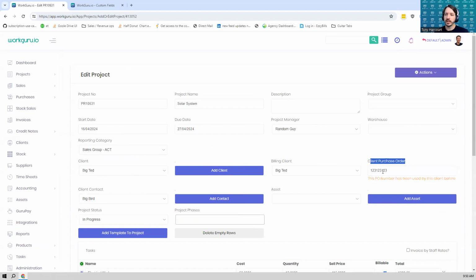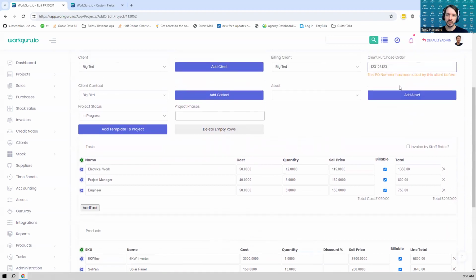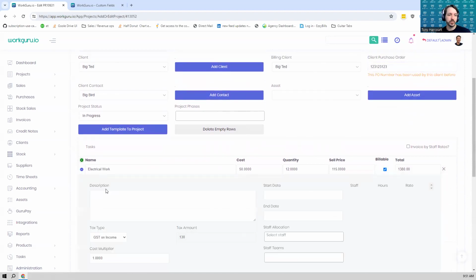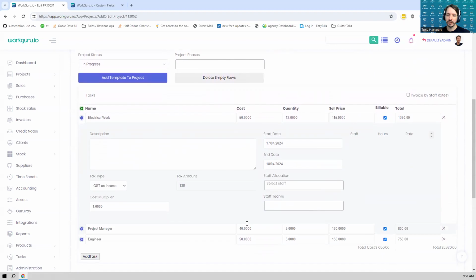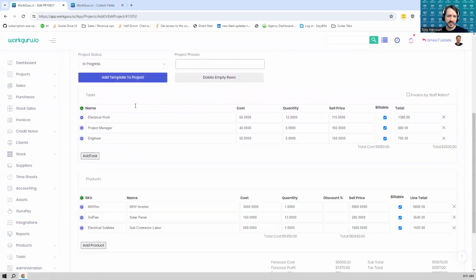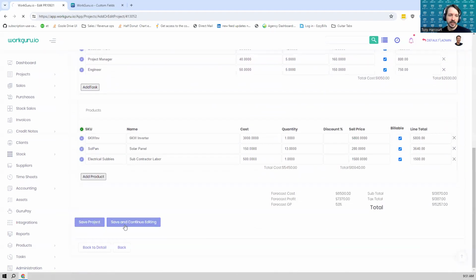You can then also put a client purchase order number in. If they've used that same PO number before, it will give you this little warning. It doesn't stop you from doing it, but it just warns you. The only other difference here between the project and the quote is that I can now schedule start and end date for the tasks as well if I want to. So anywhere you see this little plus button, there's extra items that we can do or extra options we can see. And so I can schedule the start and due date of these tasks if I so desire. And I can assign different team members to them as well.